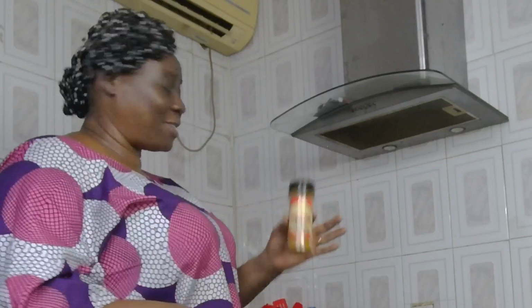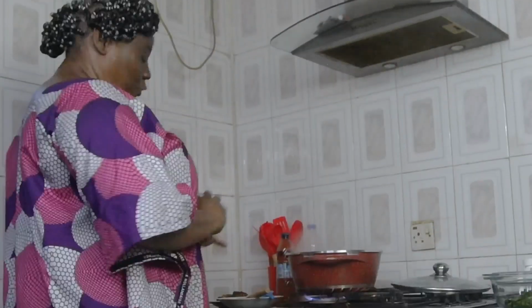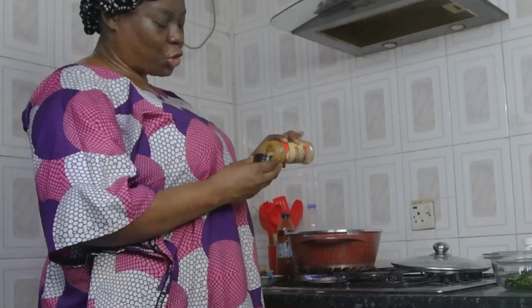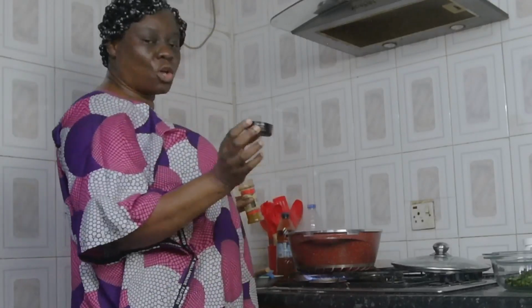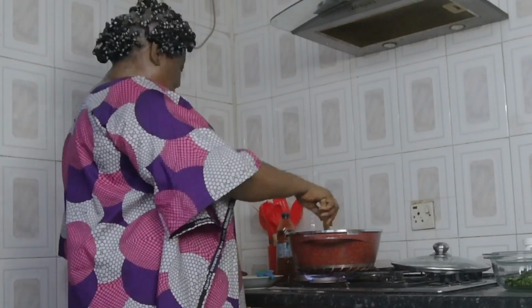Okay, I have turmeric, I have ginger, I have black pepper, white pepper, star anise, cinnamon, they're all here, so many of them. If you go on my page, watch spices, you will see all the spices I brought. 22 of them, 20 are here. So I just use my mixed spices. But remember, like I told you, if you are having hot flushes, reduce your spices. So I'm going to add just 1 teaspoon of mixed spice into here, and then I'll stir it again.